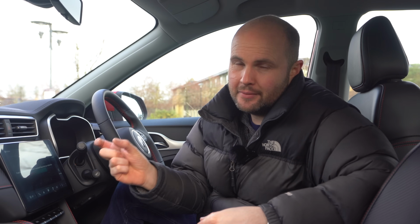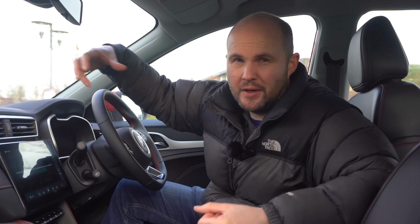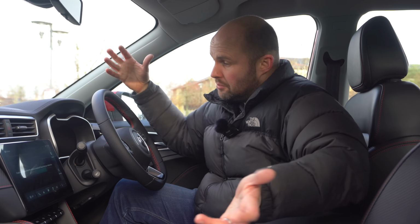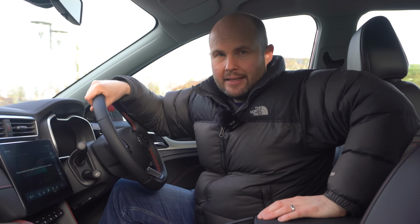Mainland Europe models are getting an 11 kilowatt charger as standard. We're not. MG say we do 90% of charging at home, and you just don't get the benefit of that faster charging when cars are capable of it. There are your 22 kilowatt public chargers from ESB, the odd shopping centre car park. You can take advantage of it, but MG have said there's no point. So the Irish cars won't get the 11, it'll just be the 7.2.